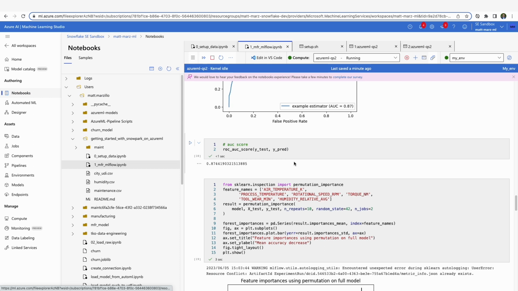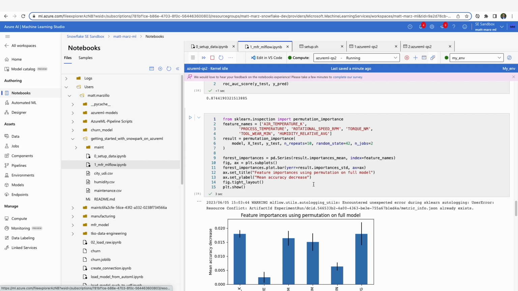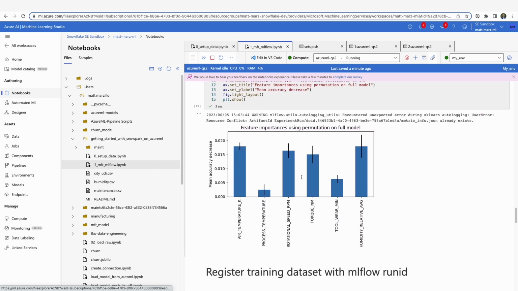Okay, so one last thing is we'll take a look at the feature importance. We will produce our own feature importance plot here. This is a great way of understanding how important each predictor variable is to predicting the target variable, accounting for everything that we know. The interesting thing is that this humidity variable is important. It looks like there is some importance for having this information from the Snowflake marketplace to predict machine failure. So that's good to know. It's worth that extra step of bringing that over.